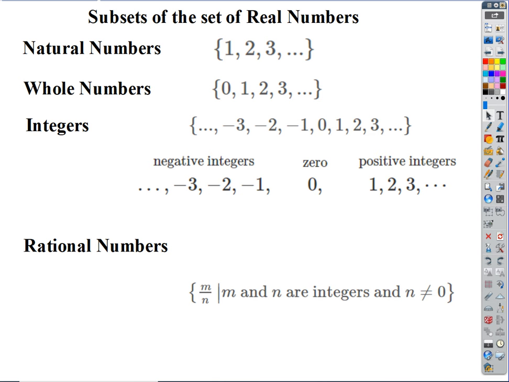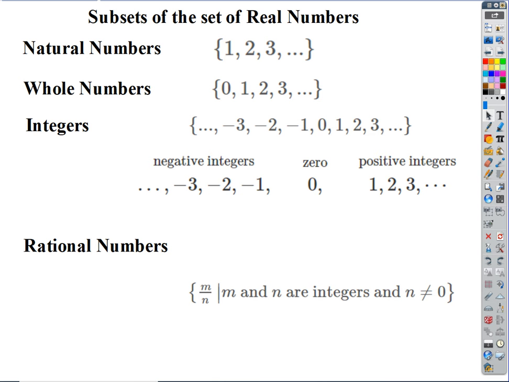What's a subset? A group within a group, or a set within a set. It's a smaller set that's included within a larger set, okay? Give me an example of a subset of the set of dishes in your house. All the bowls. There you go. All the bowls would be a subset of the set of all the dishes. It's completely contained within the set of dishes, but there are other dishes that aren't bowls, okay?